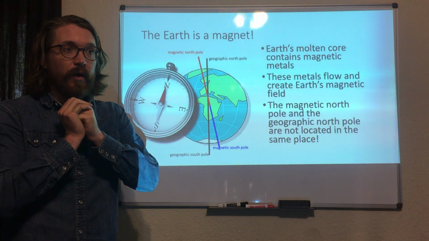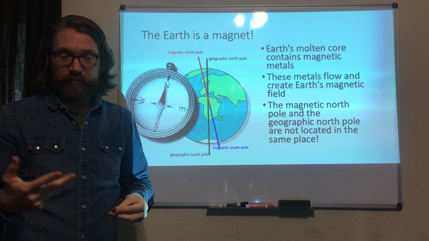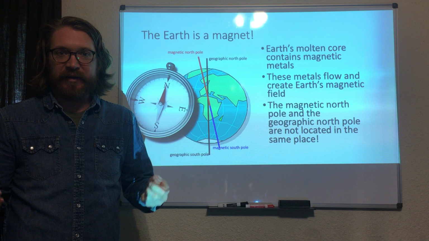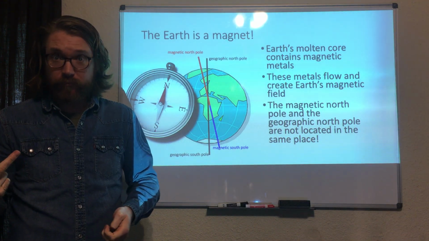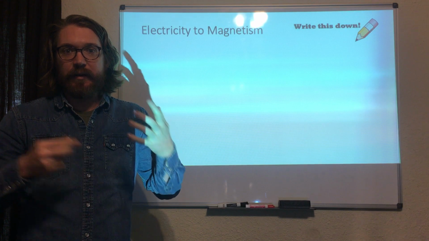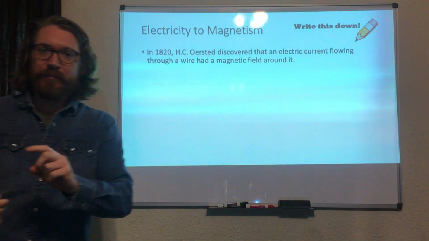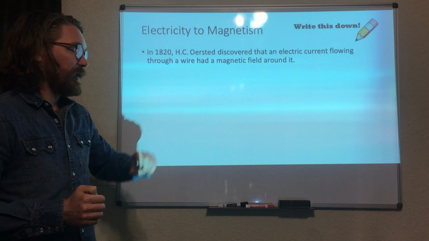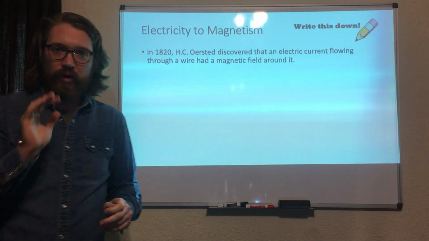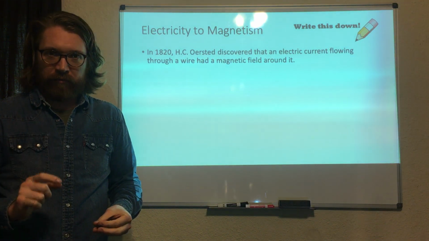All right, so now we know what types of materials are magnetic, we know what causes magnetism, it's just the electron spinning. If an atom has electrons spinning in the same direction, its domains align, it's magnetic. Those things are iron, nickel, and cobalt. Okay, but now we're going to talk about how we can use electricity to create magnetism. All right, so how does this work? Well, back in the year 1820, a guy named H.C. Oersted discovered something that completely changed the world. He found out that if you run an electrical current through a wire, it creates a magnetic field around the wire.